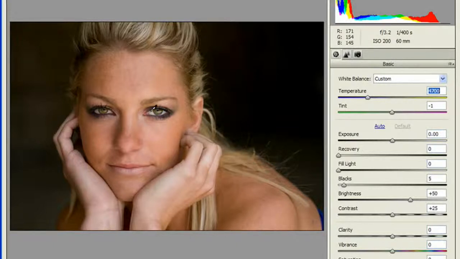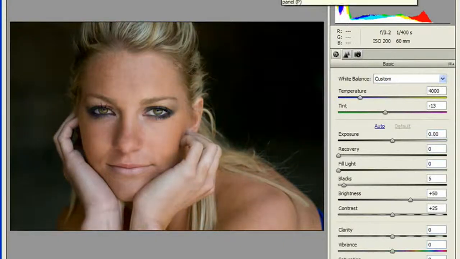Now, a good starting point is just the shadow area of the eye here. So if I click in there, we can see all of the values are within about 20 of each other. And as soon as we click, the colour cast neutralises and we've got a much more natural skin tone. If I just click the preview off and then on again, we can really see how that's just warmed up the image instantly.